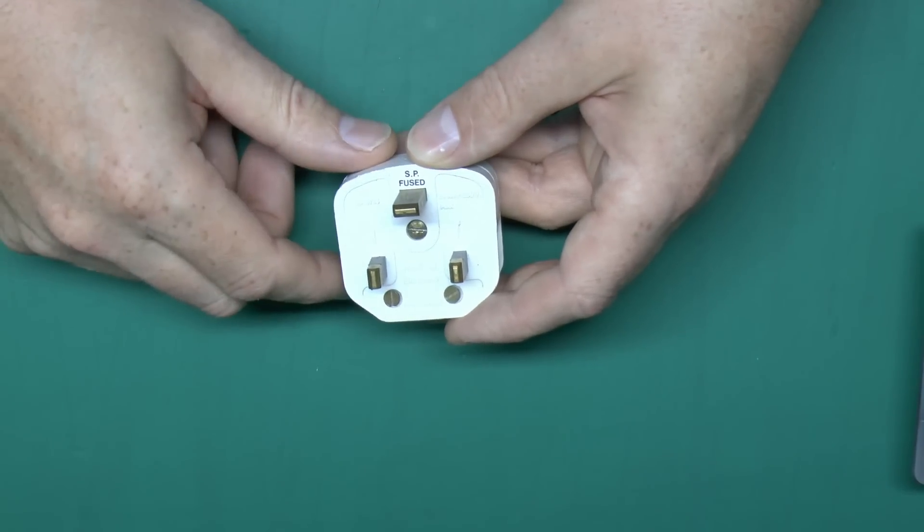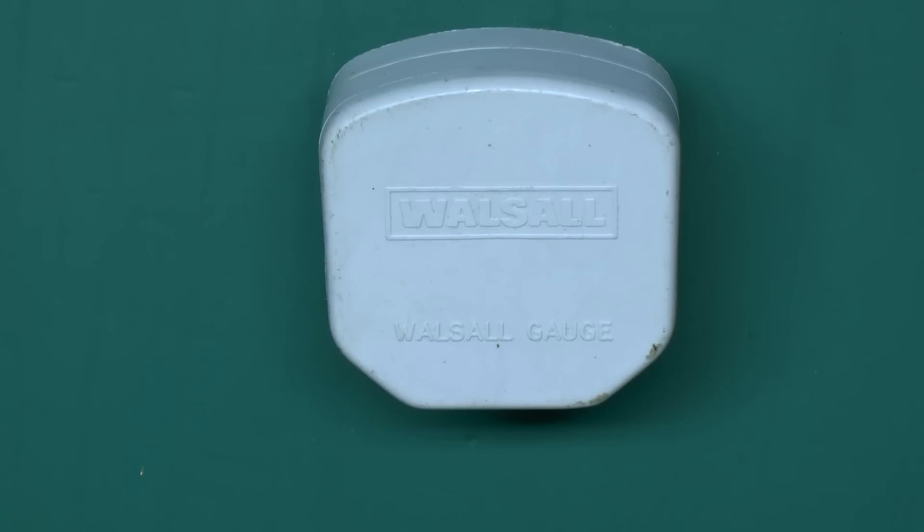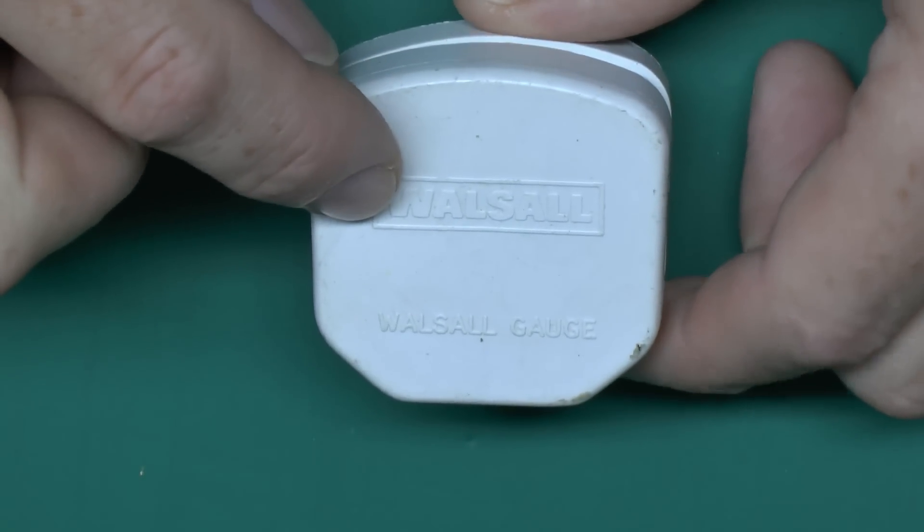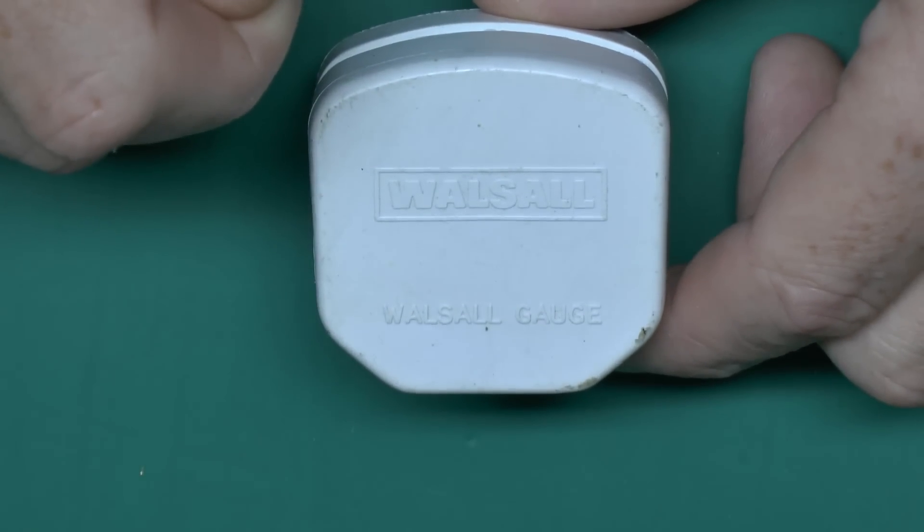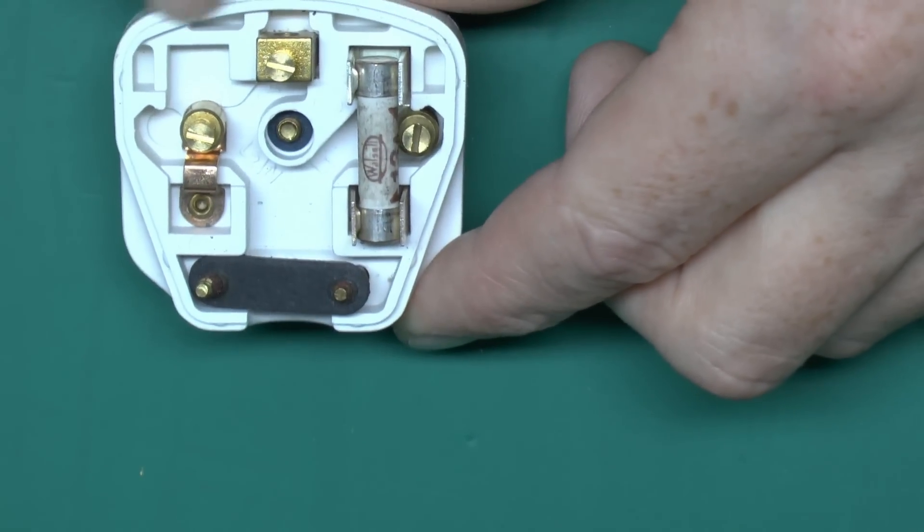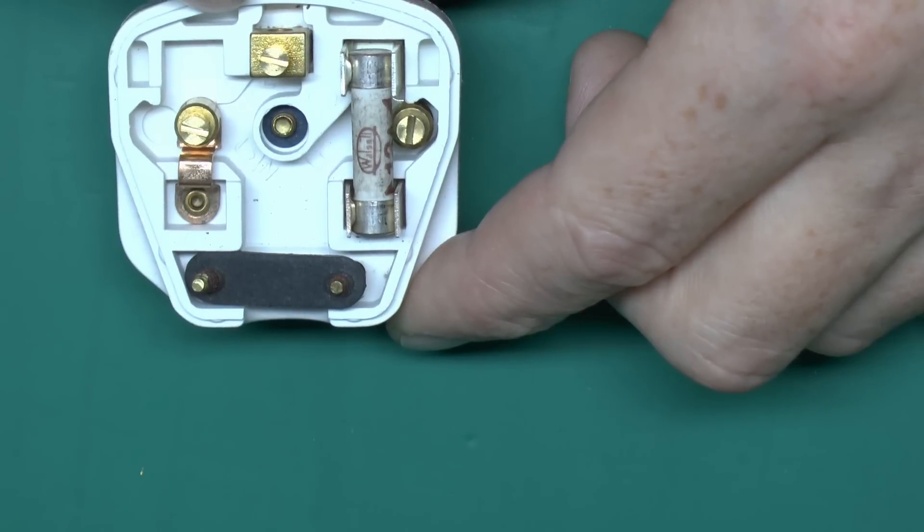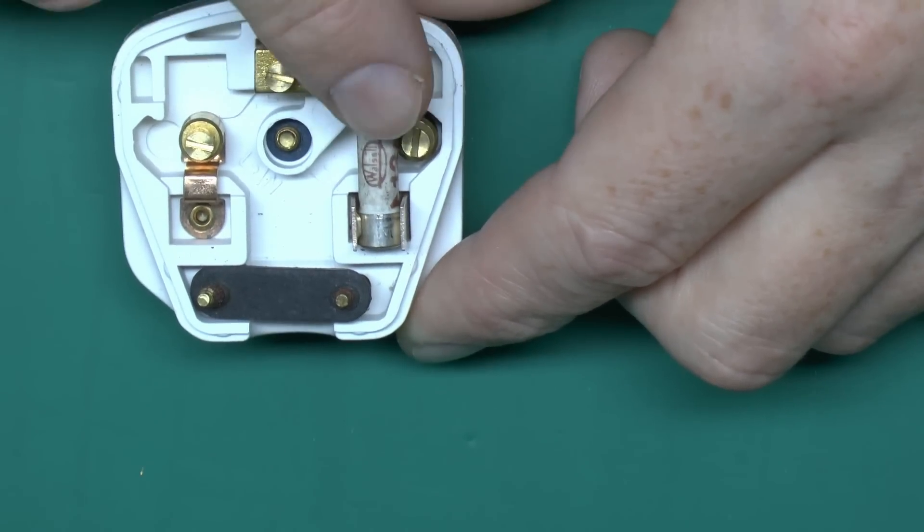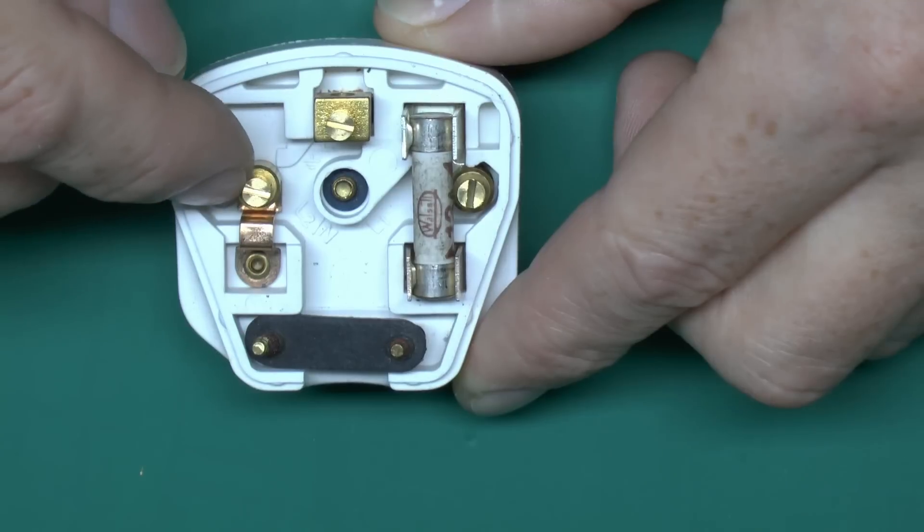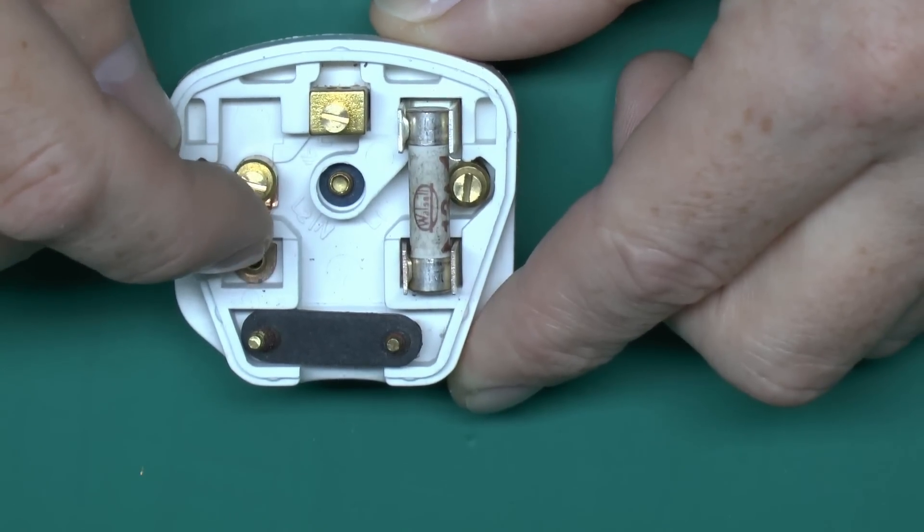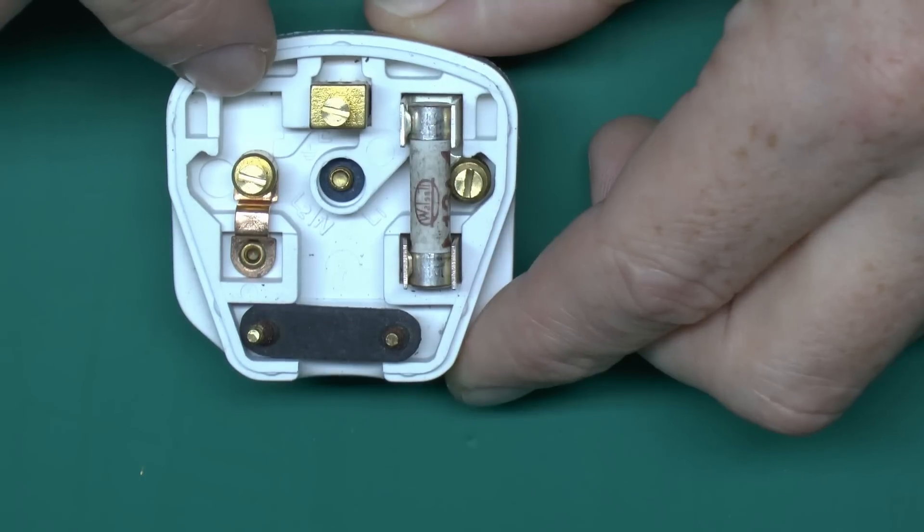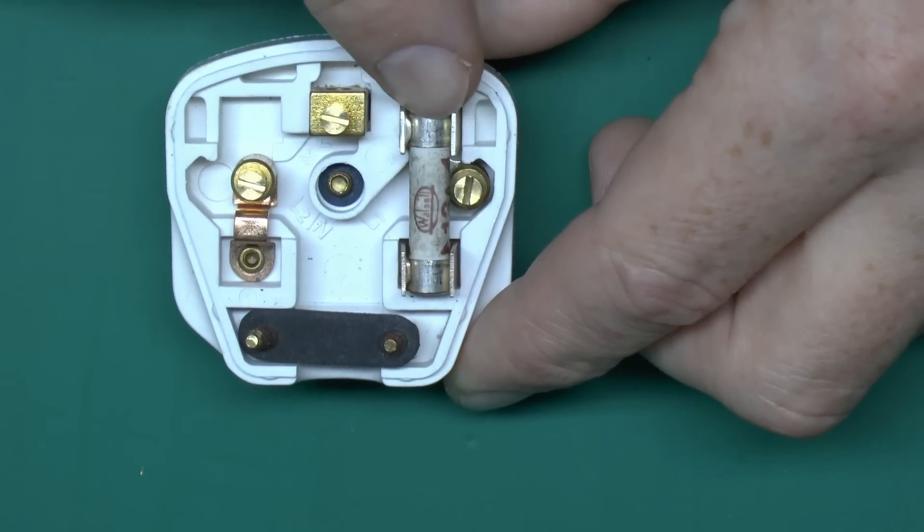Now here's the Walsall gauge plug. As you see, it says Walsall on the back and obviously Walsall gauge as well. This was the name of a manufacturing company which made these. There is still a company that is called this, though I don't think it has any particular relationship to the original one. Inside the plug you'll notice it's considerably wider at the top here. This is primarily so it could accommodate the two fuses if required. Now this particular one only has the single fuse in here, it's the 13 amp. Notice it has the Walsall logo on as well, the terminal there. On this side of course for the neutral we've just got single terminal going directly to the pin of the plug there, and obviously earth at the top here. But it's pretty obvious from the molding here that if you wanted the double pole fusing variety, you would basically have a mirror image of this. So the fuse would fit into here, hence the extra spacing here.